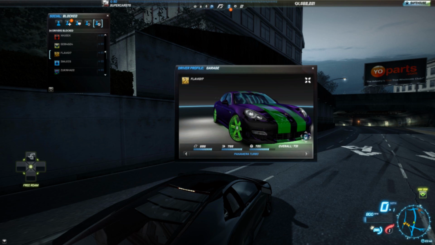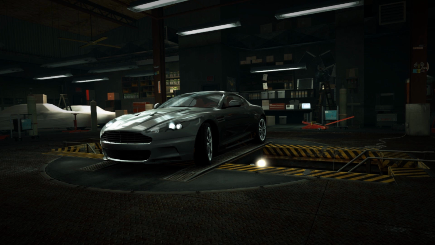Oh God. I need to look at something beautiful now. Oh, that's better. That's much better. But this kind of brings me on to another one. As you know, this is the Aston Martin DBS, the car that starred in James Bond, in particular Casino Royale and Quantum of Solace. And as you can see, it's an absolutely gorgeous car.